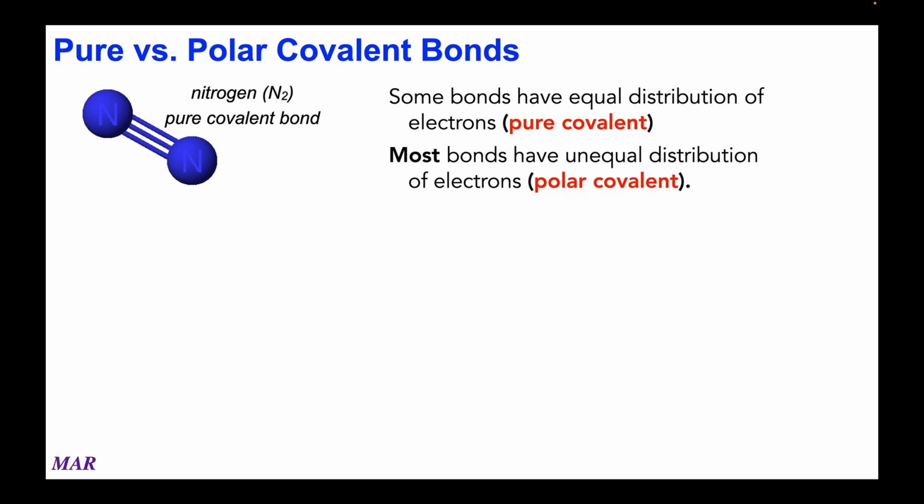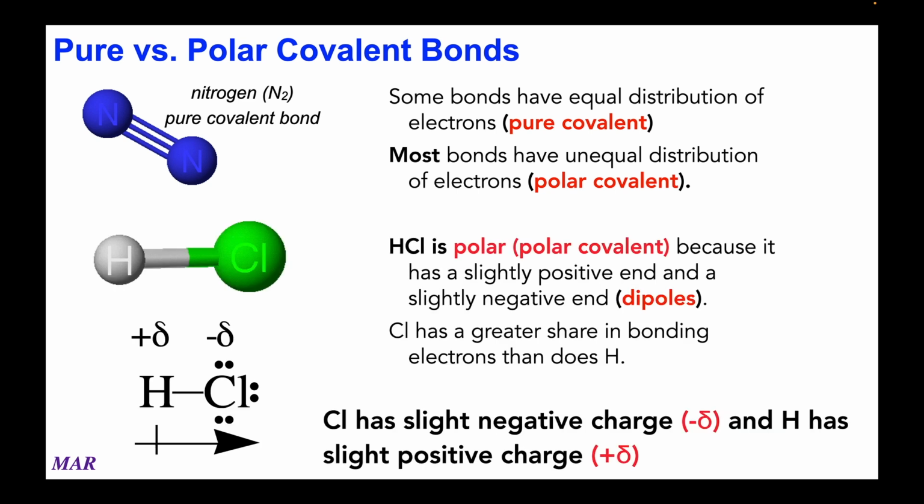But what happens most of the time is that you'll have two different atoms, like maybe a nitrogen and an oxygen, or a nitrogen and a carbon, something like that. And each of those will have its own sharing abilities. You're going to have unequal sharing of the electrons, and they call that polar covalent. So we'll talk a lot about polar things. Polar things are when you have atoms in a molecule that don't share electrons to the same extent. Hydrogen monochloride, HCl, is an example of a polar covalent bond. Chloride, we're going to see, pulls electrons a lot more than the hydrogen does.